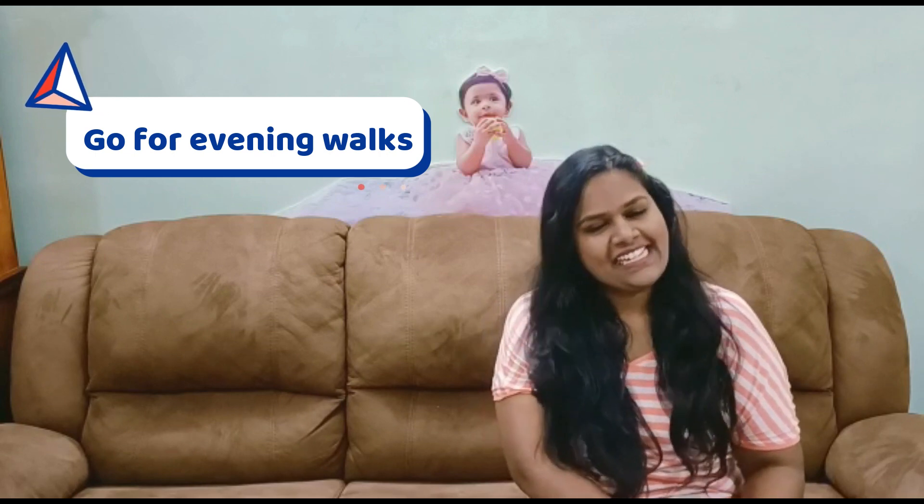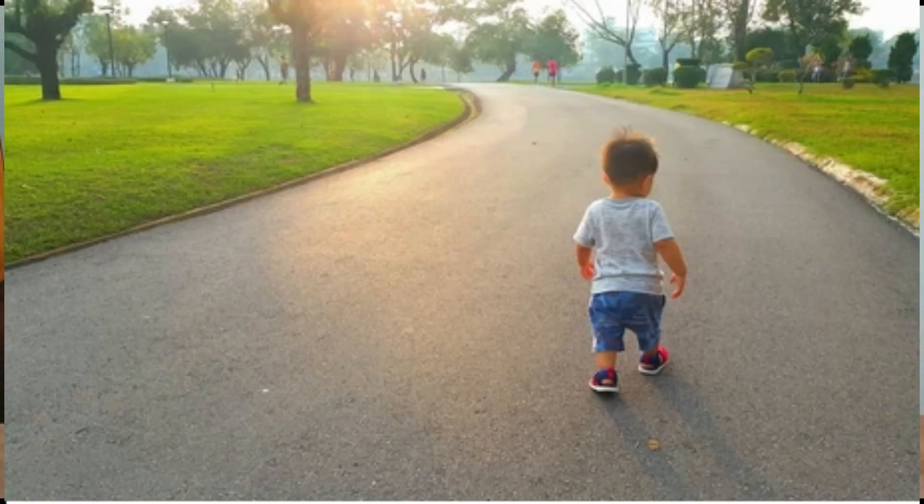The next one is quite contrary to the previous point — go for evening walks. After 6 p.m. you'll have a cool, pleasant breeze that's very energizing and re-energizes your soul, body, and mind. Evening walks during summers are very good for both you and your baby. I've started a routine of taking Olive outside every evening so she enjoys that pleasant weather. Carry your water bottle, snacks, and some toys like balls, bats, or cars — whatever they want to play in the park. Make the best out of this season!